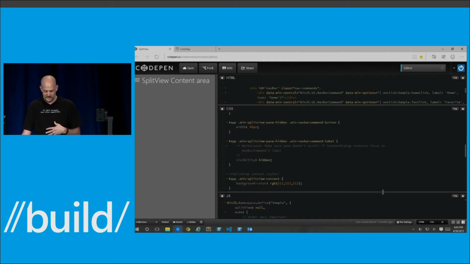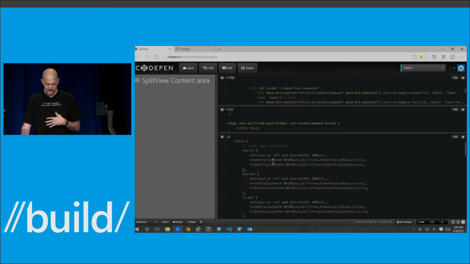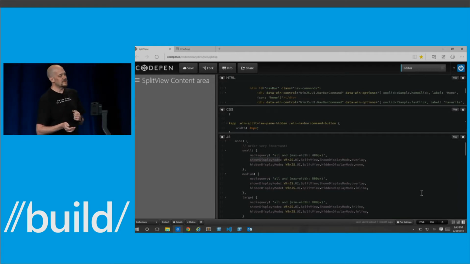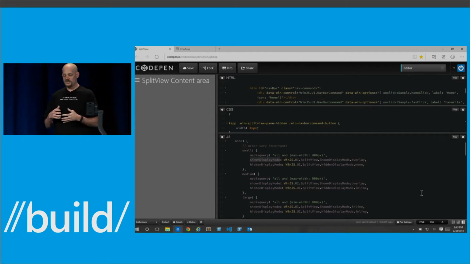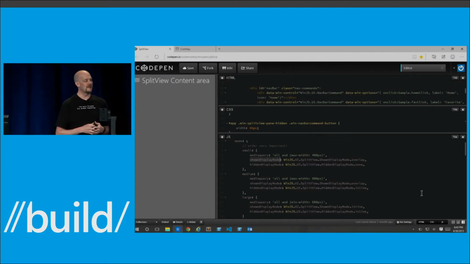And then the JavaScript to handle this is simply a matter of setting these two properties of shown display mode and hidden display mode. One of the things that you'll see is that we've really tried to adopt some of the feedback we've gotten from the web community about they want to control more of the feel and look and when these things happen, how the transitions occur. We were a little opinionated with some of our initial designs of WinJS, where we kind of forced some of the Windows 8 metaphors. And so what we try to do here is make it a little more flexible and able to handle more variety of scenarios.